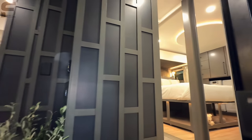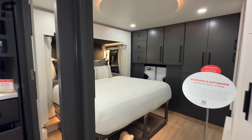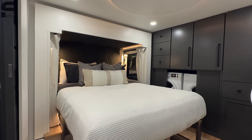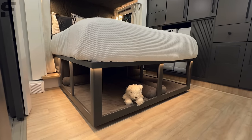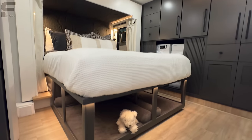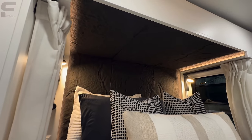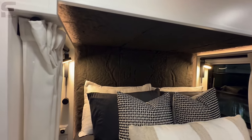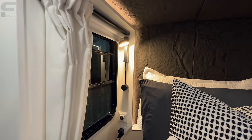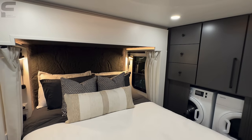Right as we walk in, we're going to go to the right because that is actually my favorite part — you have your bedroom and bathroom, and just look at this thing. This is what I would want my RV to look like if I was living in one full time. They have two dogs that travel with them, so down underneath here is a built-in spot for the dogs. Look at the headboard — it goes all the way up into that ceiling panel. That is like a rock texture that they added on there. Nice lighting in here as well, with individual reading lights on each side, MCD roller shades, and curtains on the windows.